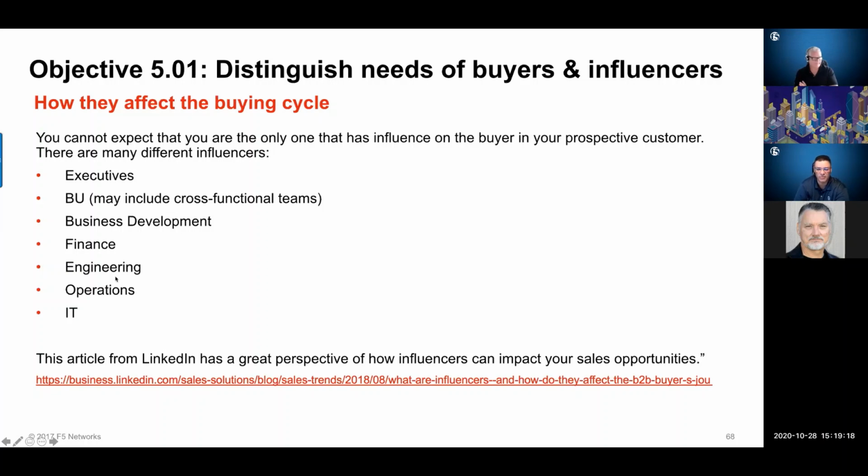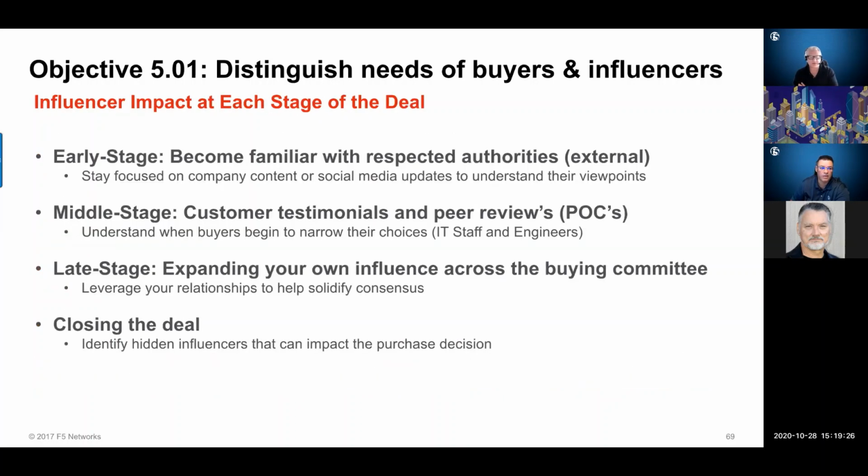When we built these questions, we did have examples of who we had to focus on and what they're proposing, right? Yeah, absolutely. So you'll get a couple of questions on the exam on a certain scenario where you're positioning an F5 solution, and obviously to push the deal over the finish line, you're going to have to know the correct audience to speak with, and so you get a couple of questions like that. Yeah. What is a CIO? What is the CIO mindset versus the chief information security officer versus the chief financial officer? So I'm sure Orlando will talk about that.